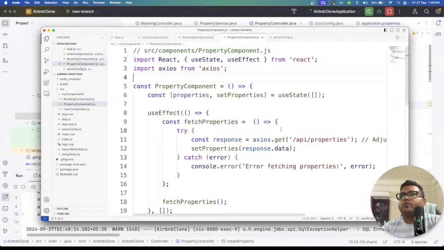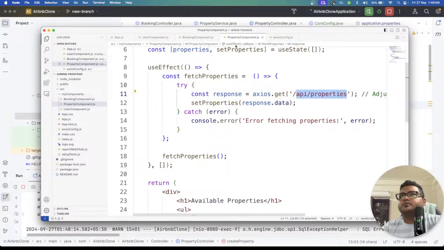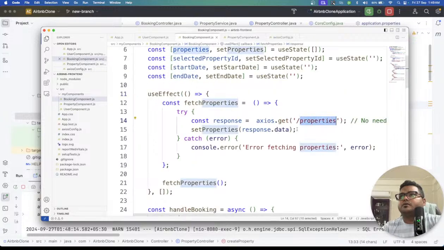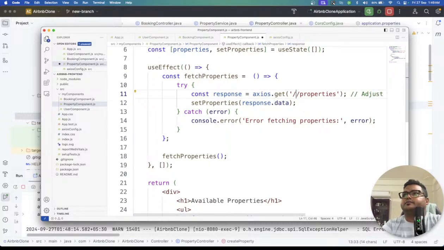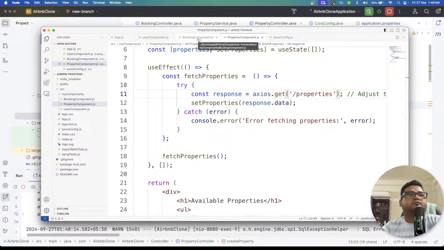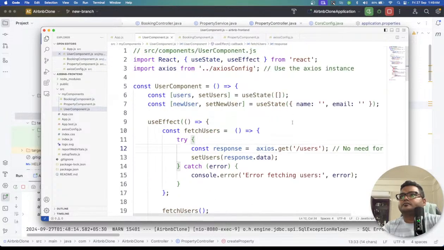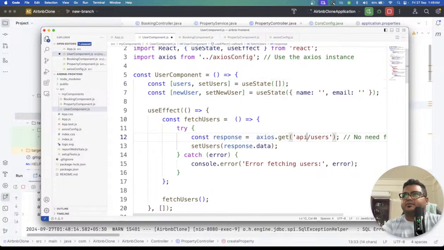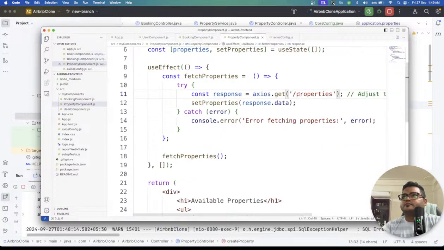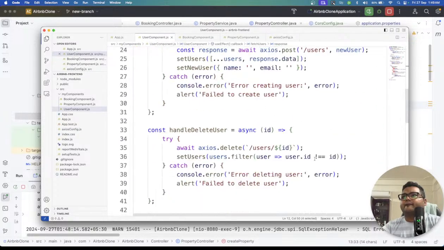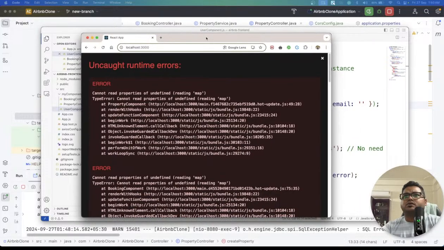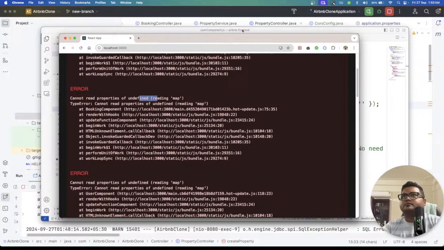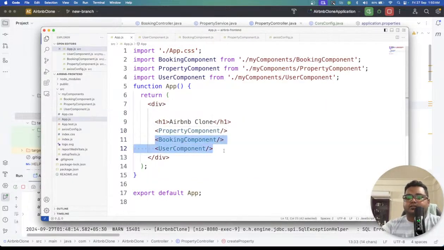Okay, get API slash properties. Slash API. Okay, let's fix the first one.